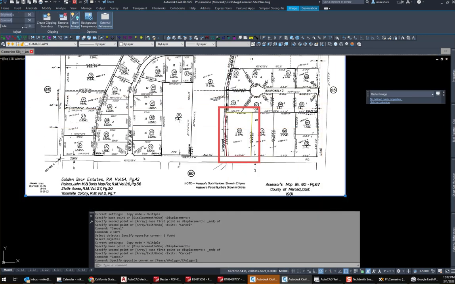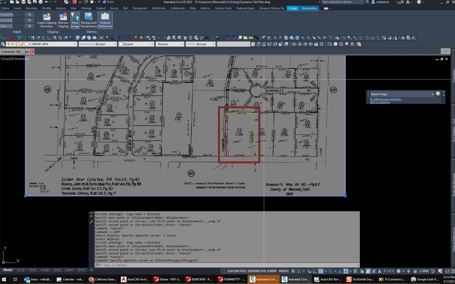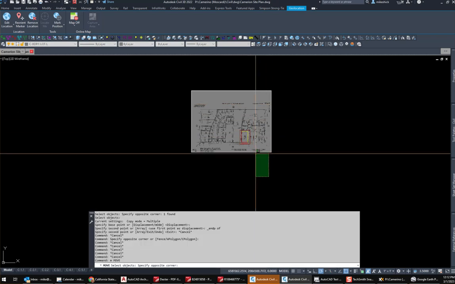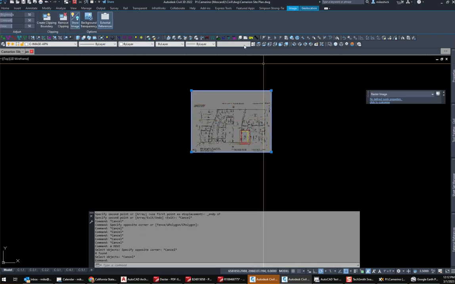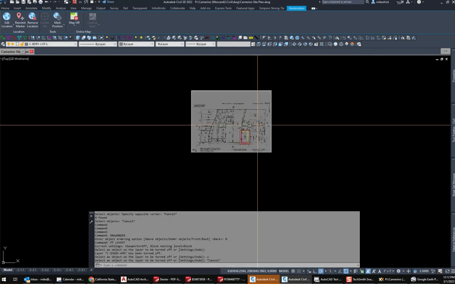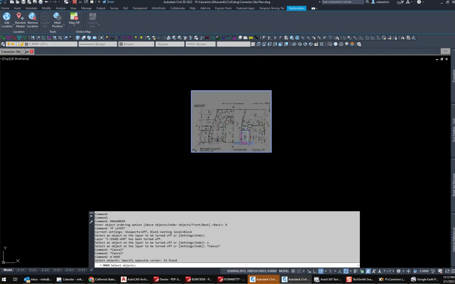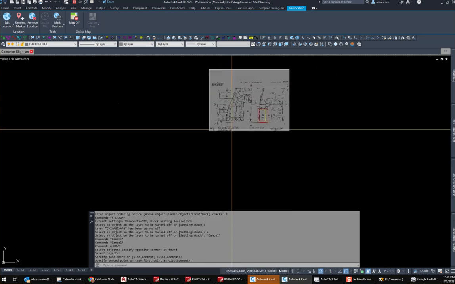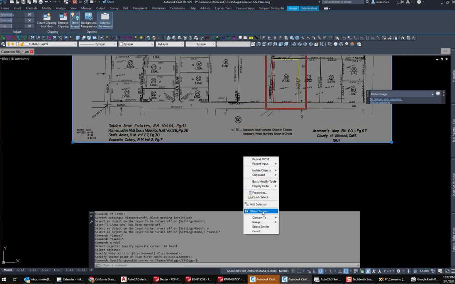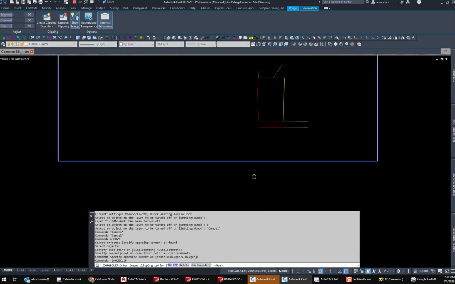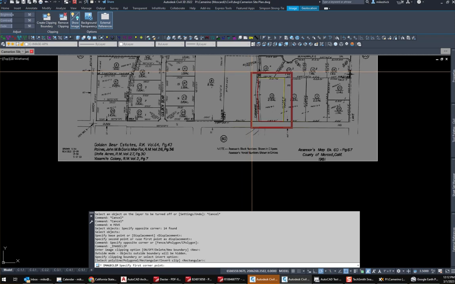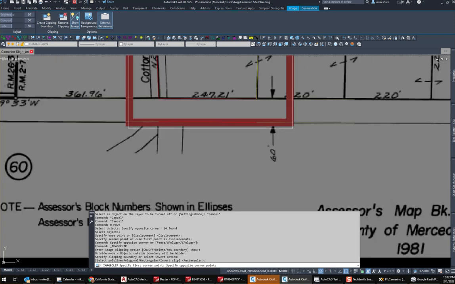One of the things I like to do, I forgot about this, is I tend to take images and put them at 50. It's a lot easier to read that, right? See what you're doing. All right, so I'm going to take this to the back for a moment. Now I wanted to see where that marker is so I don't screw things up. I'm going to grab all my stuff and bring it over here. The other thing I can do even is I can take this image and right click and say, hey, give me an image clip, and I'll make a new boundary and leave it rectangular, and just give me a clip right around there. That's good enough for me.